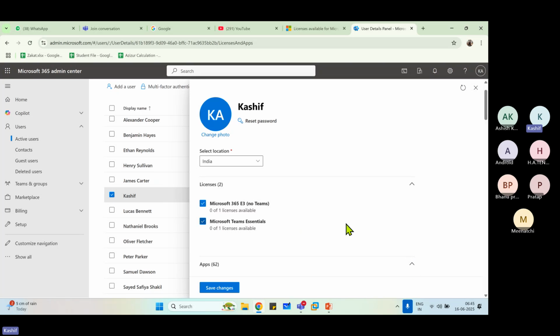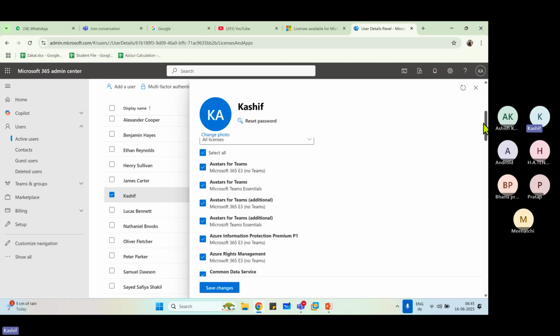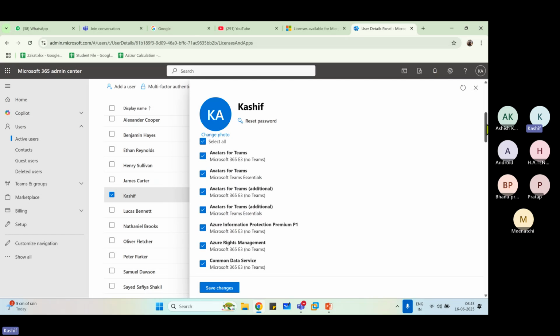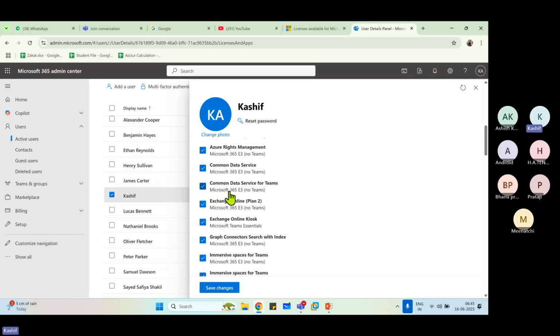In this one, these are all part of Microsoft 365 except Teams Essential, which is separate.